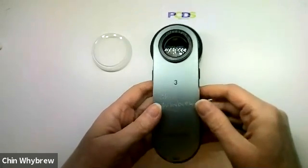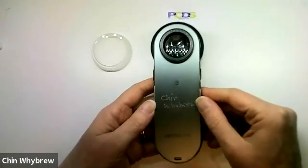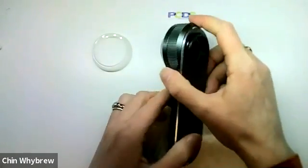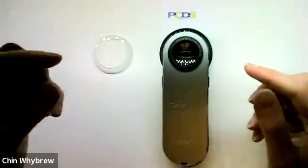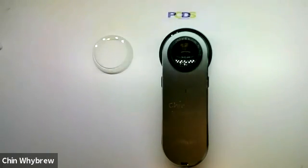These come with a variety of chargers. There is one available that can be used with a standard mobile phone charger. This particular one has a cradle charger and is very good if you have your own room — for example, if you're a GP with your own office, you can put the cradle on your desk and charge it there whilst you're using it.